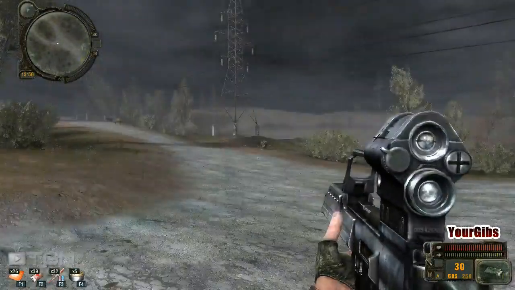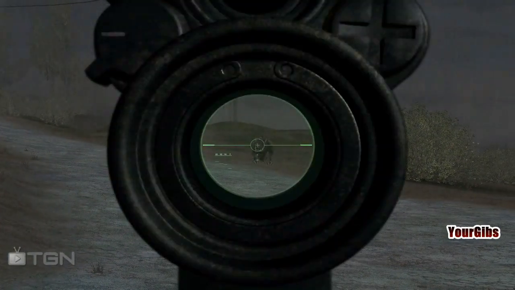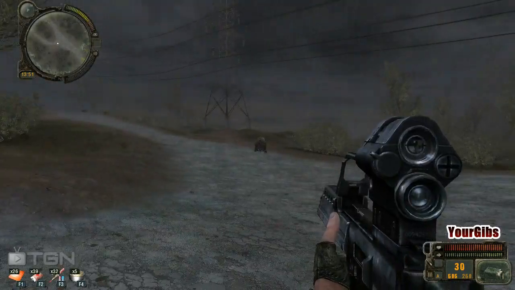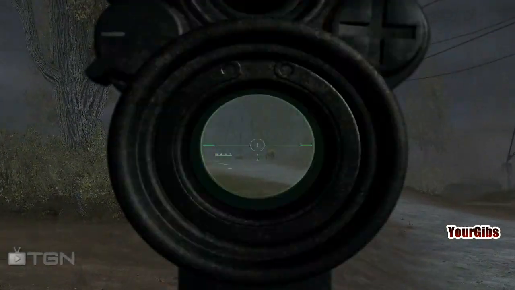Is this guy going to come for me? Yep. Maybe. He is kind of ugly. Oh, here he comes. What about your friends over there? Nope.